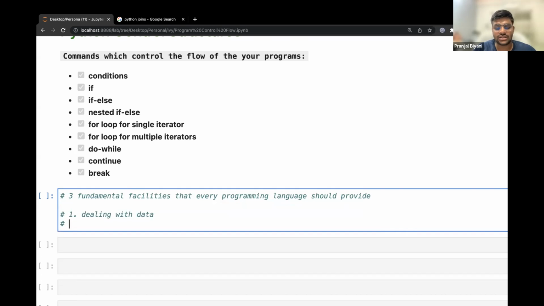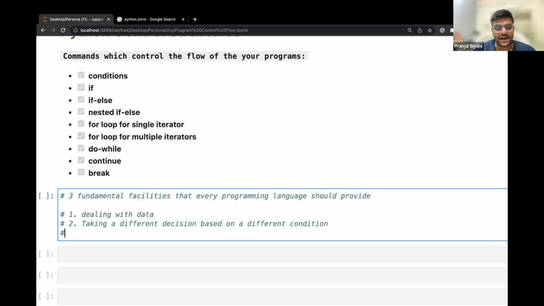The second one is taking a different decision based on a different condition. And finally, the third one is doing things repeatedly.